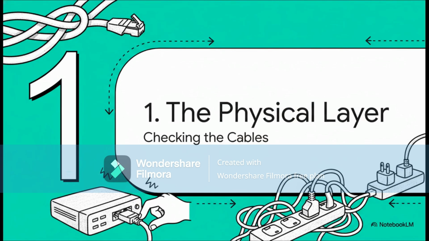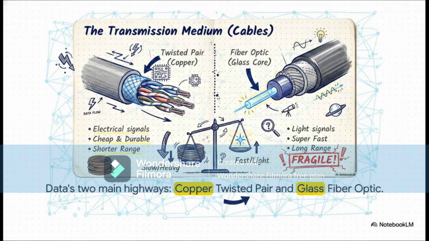All right, first rule of network troubleshooting, before you even think about clicking anything on your computer, is to check the physical world. I'm talking about the actual physical wires that carry the internet to you. And these are the 2 main highways your data travels on. On the left, we've got the twisted pair cable. It uses copper wires to send electrical signals. This is probably what you have plugged into your computer at home.